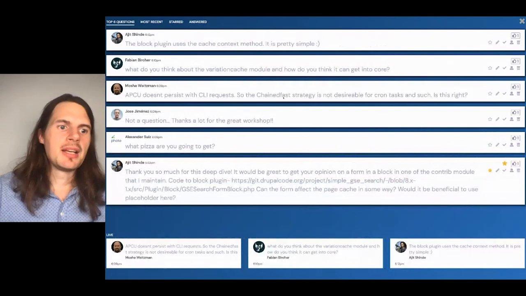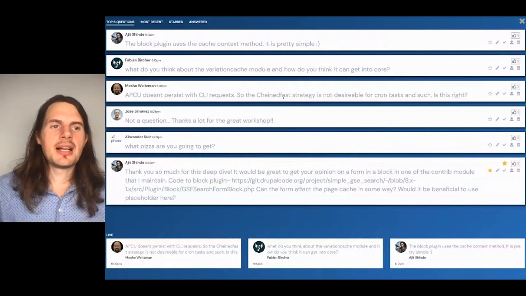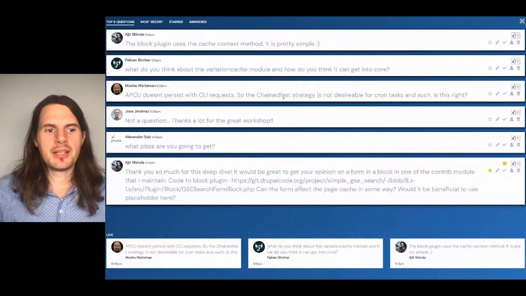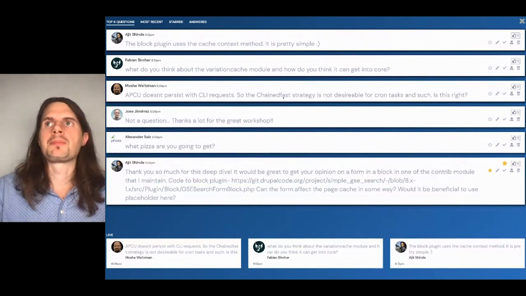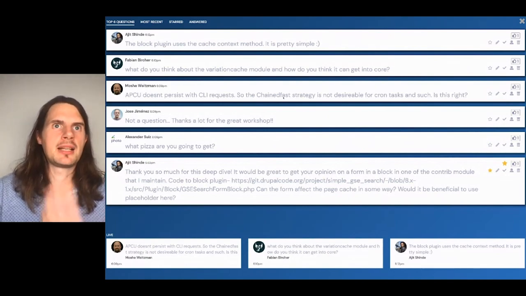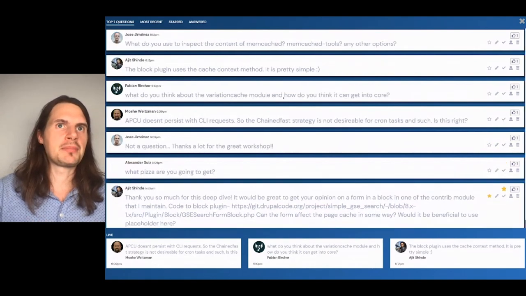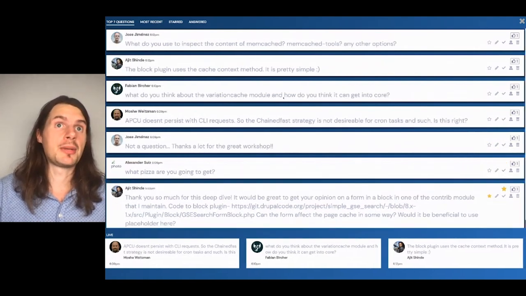Ah, okay. So if you use a cache context, yes, it will affect the dynamic page cache and will add the cache context to the dynamic page cache for your block plugin. The thing is, how much does it vary? If it's the phase of the moon, it's three variations, like new, full, low moon. If it's like adding a cache context per user, then Core will automatically placeholder the block, so there's nothing you need to do.